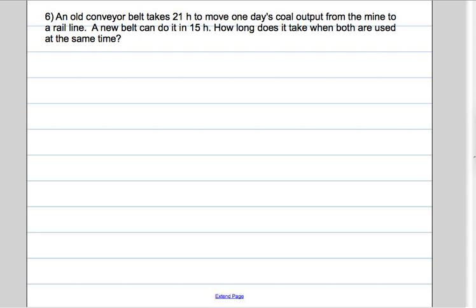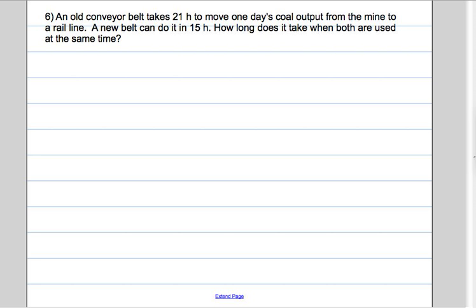We're doing some word problems. This is where we get to apply the math that we have learned. This is the type of problem where we are given the rate of work, the rate that it takes to do work by individual people separately, and then we're asked if they were to do the same job together, how long would it take?